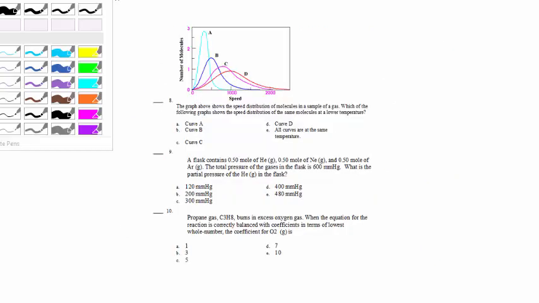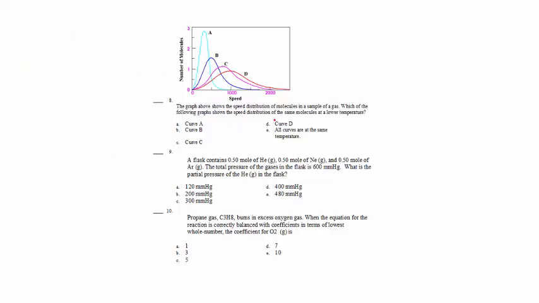Okay, so number 8. The graph above shows the distribution of speed of molecules. Which graph shows the speed distribution at the lowest temperature? So what you see here is actually A is the gas at the lowest possible temperature, because average kinetic energy is the temperature. So since the gas here at this first part of the curve, A, has the lowest average kinetic energy or speed, it's actually reading the lowest temperature. The highest temperature would be like this. The molecules tend to flatten out. So curve A is the answer in this case.